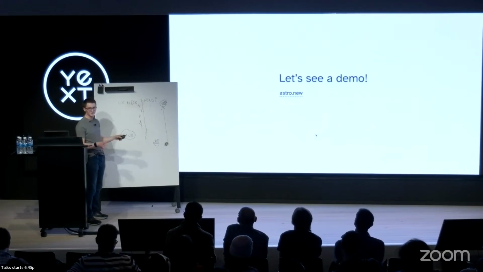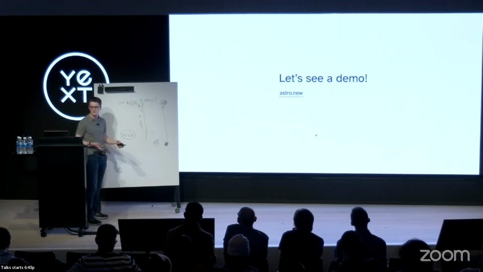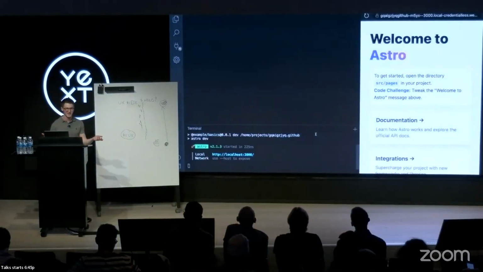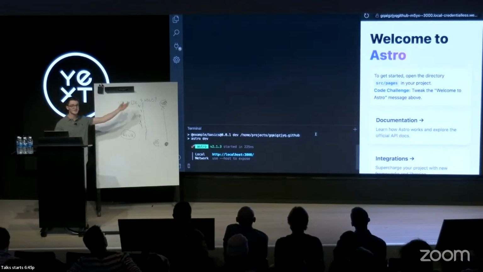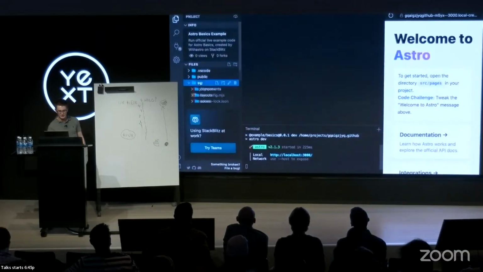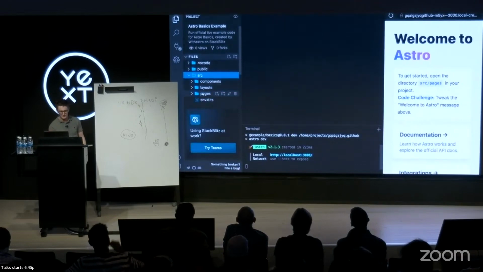But we have templates for all sorts of things, a basic site, a blog, doc site, etc. And I'm just going to play with a few of the features there. I have a ready-made one where I've already npm installed, of course. But it'll take you to an online editor. This is StackBlitz, which is a really nice way to just try something without cloning it yourself.